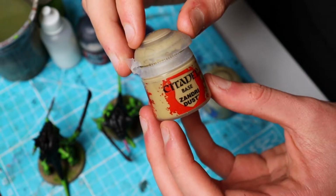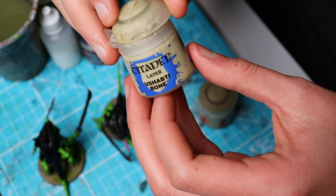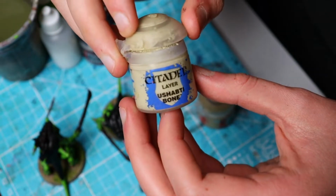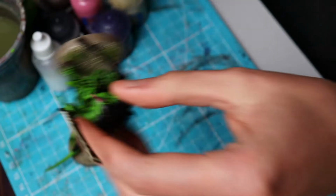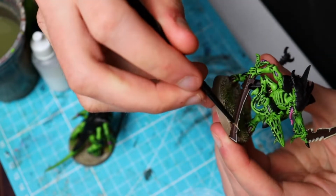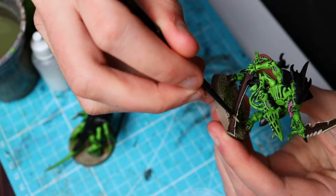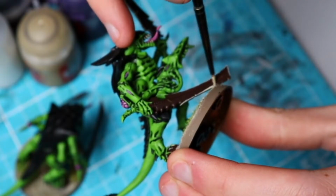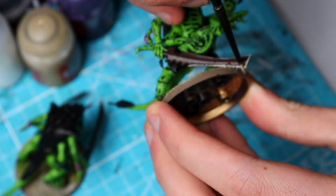This is a pretty standard operation of Zandri dust and then Ushapti bone. Just do a little bit of Zandri and then even a little bit less of Ushapti bone to give a highlight over the teeth. And keeping that Ushapti bone open, this is where we go over the edges of the bone swords. If there's too much of a large section which is left unpainted, I also do a little bit of a teardrop bullet hole shape to make it look like there's been some scratches or dents.